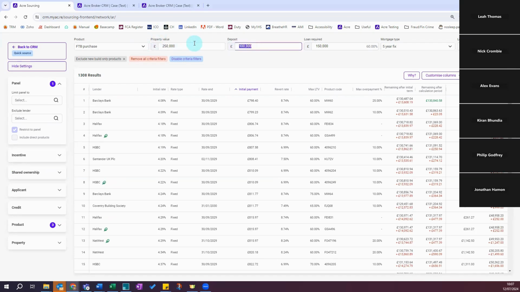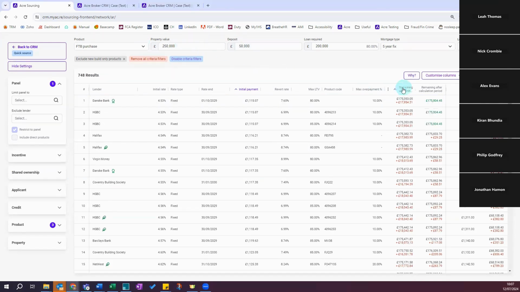And again, deposit, let's bring that down to 50,000. What you can probably see is every change that I'm making there, there's a blue line that goes across. That's the loading bar. That's how quick it is. I know when we were out doing the training, things were a little bit slower, but I'm quite fortunate that I've got quite a quick internet connection here. So you can see just how quick this can update.